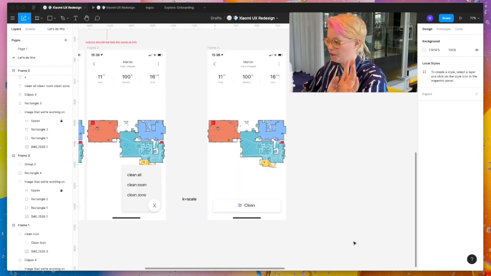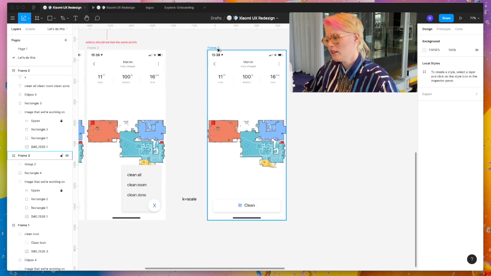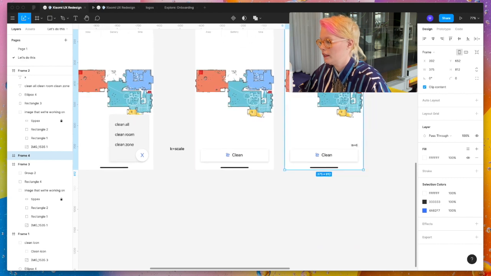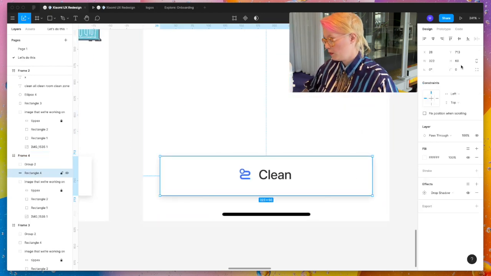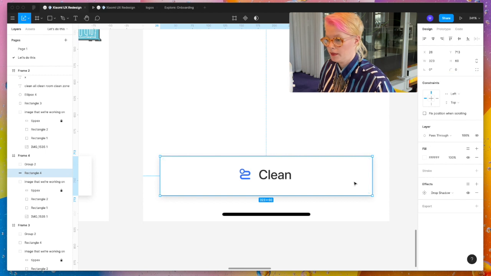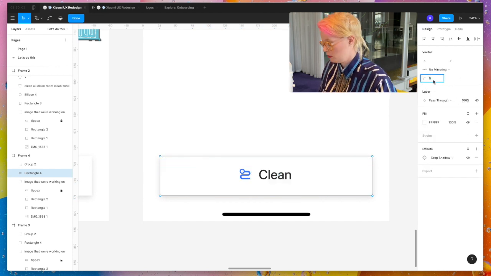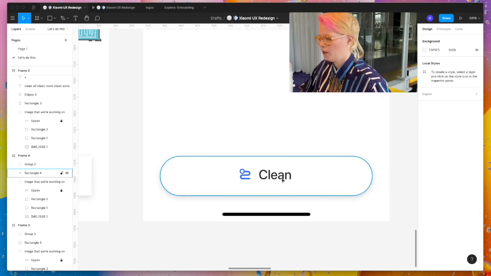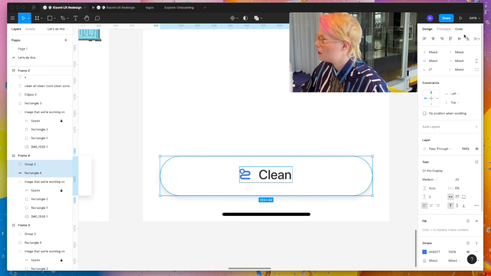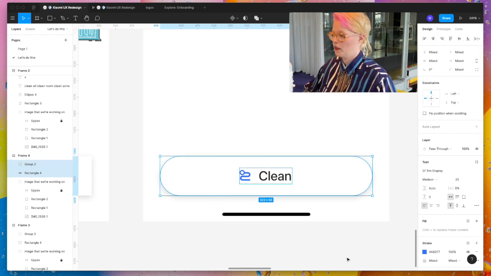And normally what I would do is I'd use the Figma Mirror app and look at how it looks in my phone. But I'm filming with my phone, so I can't do that right now. So we'll just have to wing it. Clean, I don't like that it's so square. Maybe this should be completely rounded off. Round corners. Yes, thank you. And why are you not properly centered in this button? Thank you. Clean.